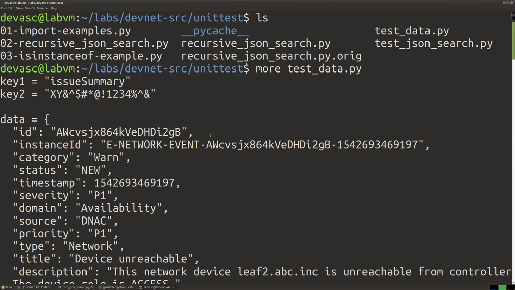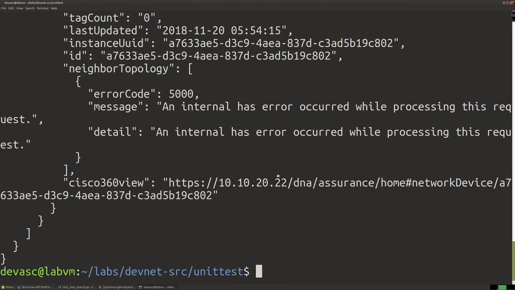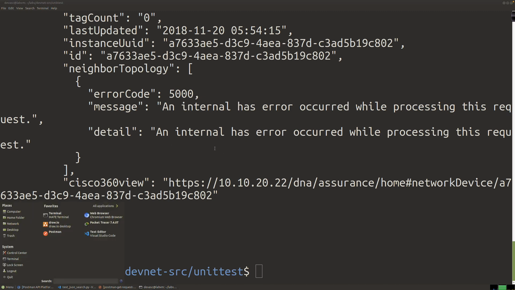And the reason that this file and this format that the file is in becomes important is when we go to create our JSON search function, because the very first line in that JSON search function is an import line, and we're going to be importing something. So let's take a look at some JSON data that maybe isn't as confusing as this data here, because there's a lot going on here.